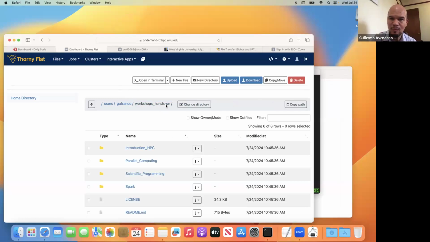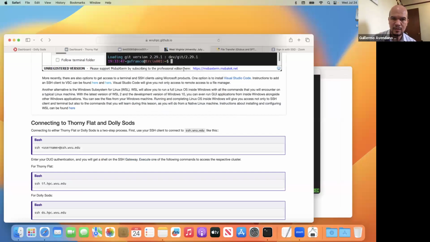So now let's move into the materials here. Yeah, if you want to do it from home, you need to prepare a double jump, which is trickier. This is a little bit beyond the level of this introduction, but it's possible.